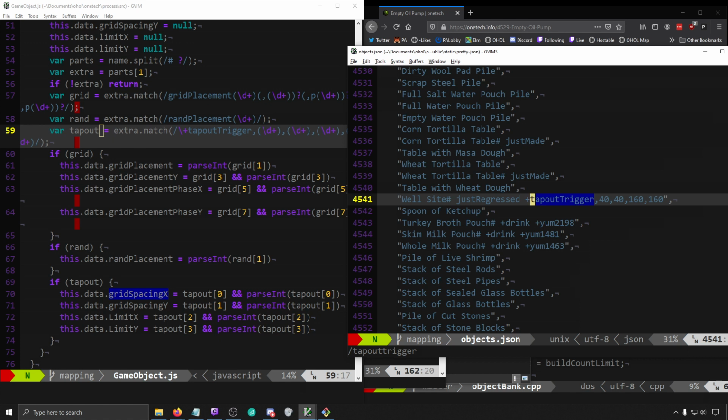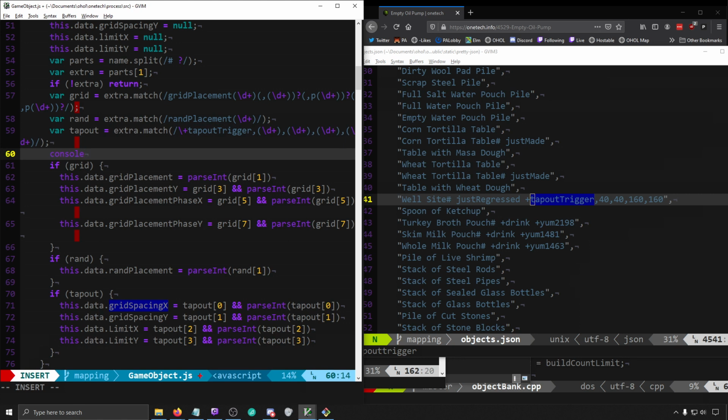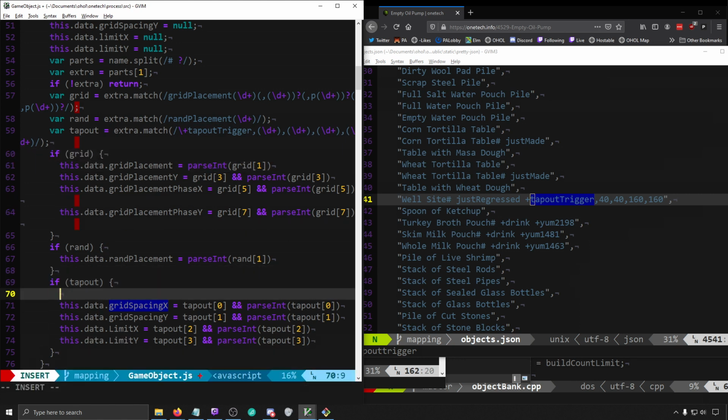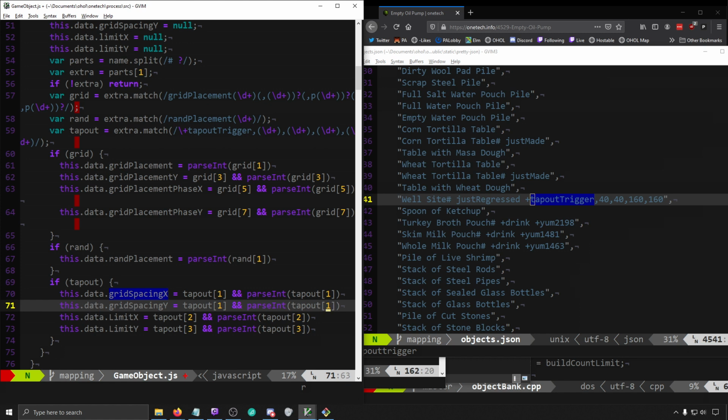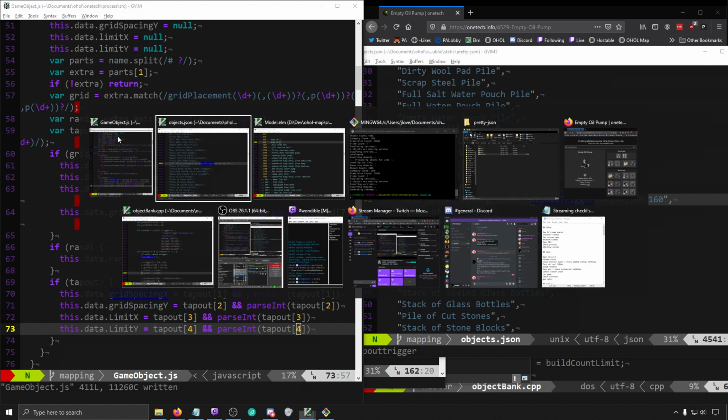Maybe I escaped the plus wrong? Let's see. Probably, for one thing, yeah, 0 is the full match, and then these are all the individual numbers, or the submatch. I mean, we're checking exactly that first thing.